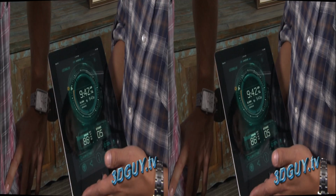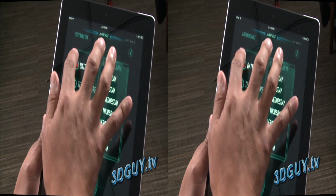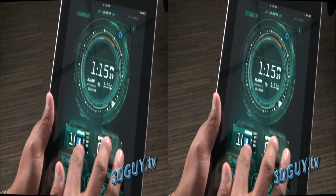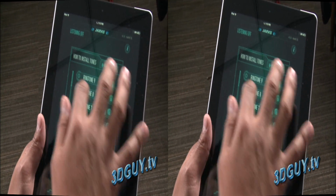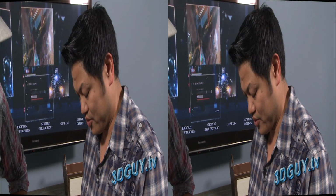So what we did is we wrote a custom script and had Paul Bettany, the voice of Jarvis, record 200 or so lines for us. Yep. So that's embedded all throughout the app. Let's just jump through the app to see what are some of the other features. There's an area here where you can go into sounds. These are custom ringtones that you can email yourself and put onto your phone. And when we say ringtones, we really mean Jarvis voiceover.